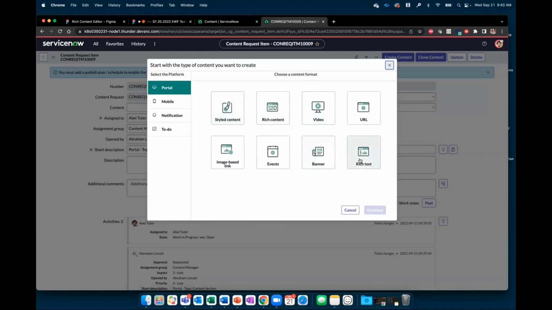We've got videos, we've got events, which is a really popular one for showing events and letting people download calendar items. But today we're going to focus on rich content, the area that allows me, as a non-technical user, to go in and build out something similar to what you saw on the onboarding page.